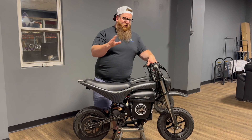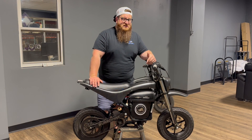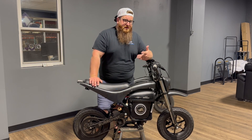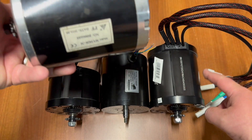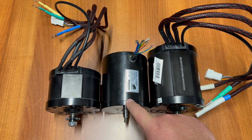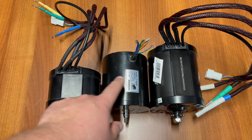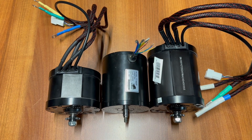Let's talk about the other motor option — the FW11 Mini. The FW11 Mini is small enough that it fits in the stock swing arm without any modifications, which we thought would be great, but we ran into some pitfalls. Earlier we talked about the Mi 1020, which is the same frame size as the FW11. We have the FW11, the stock TP1600 which is smaller than the FW11, and then the FW11 Mini which is smaller than the Buramax stock motor. You could just use the FW11 Mini with a 35 millimeter spacer in the stock Buramax swing arm — we did do that, and it fits. You don't have to modify the swing arm at all.